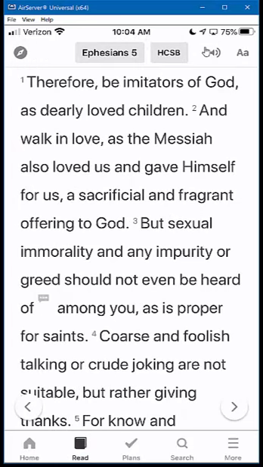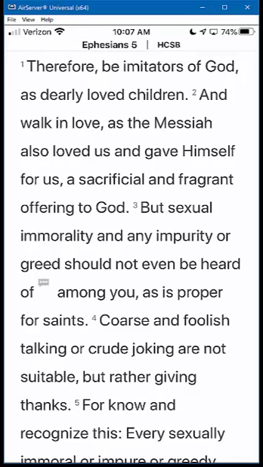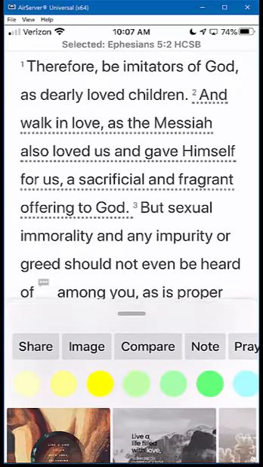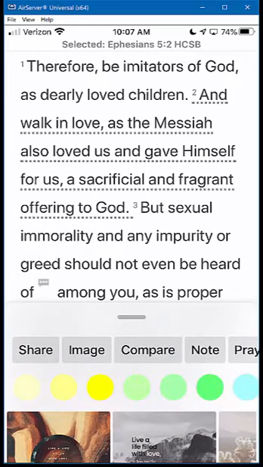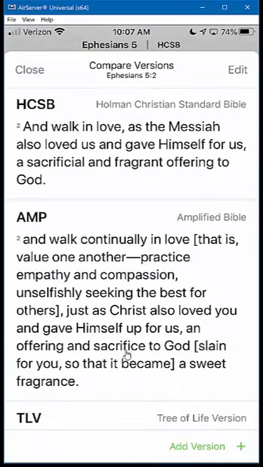Alright, so now let's take a look at the compare feature that's in the Bible app. And this is one of my favorite features in the YouVersion Bible app. So I'm going to click on verse 2 just by pressing on it anywhere in the verse. And that pulls up a list of things that I can do. I can share this verse, I can make an image with this verse, and I can compare. There's various other things, but we're wanting to look at compare right now. So I'm going to compare.